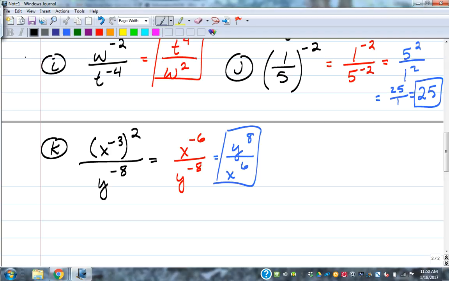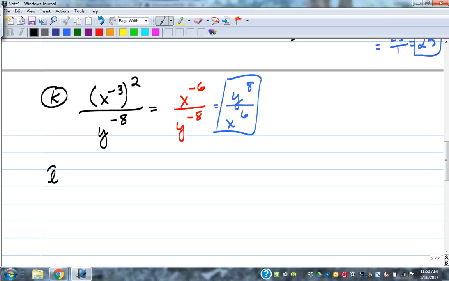Okay. X to the -7 times x to the 5th over y to the 8th times y to the -3. Okay, so again, we got to remember our rule to do everything else first. So what happens on the numerator, the top? They're multiplying on the top, so what's the rule? Add, and that's how we're getting the -2.